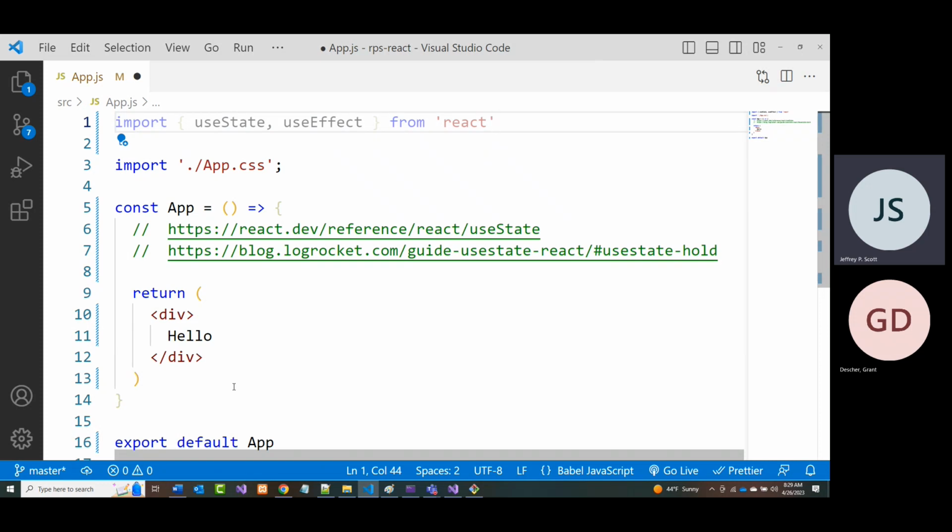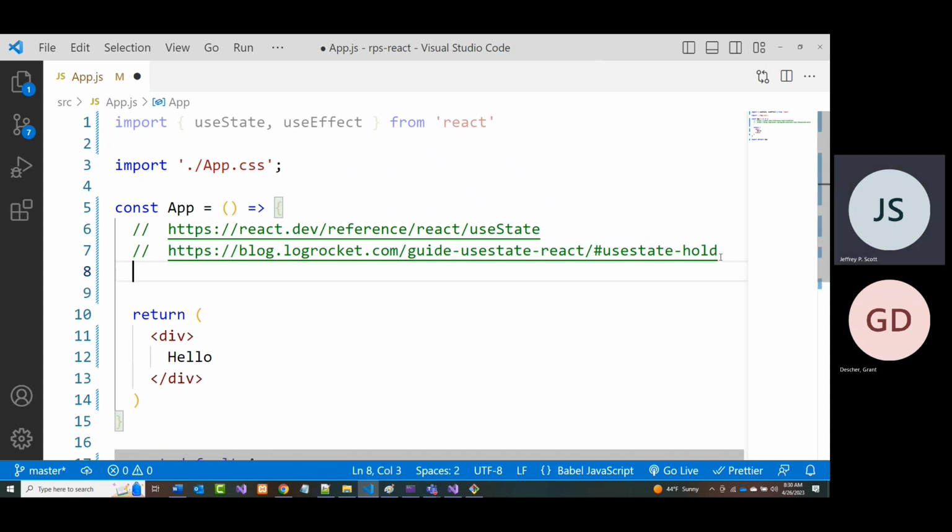But if you want more on what it does, it's going to allow us, when we create variables, to actually change the value of the variables. Now you might say, well, we already know how to do that. Yeah, but it's done differently in React. You don't change the value of a variable directly. Like if you had a variable called age and your age was 18 and now it's your birthday, you wouldn't just say age equals 19. You would do a set state on the age variable to change it. Now that might make very little to no sense. So let's get into it.